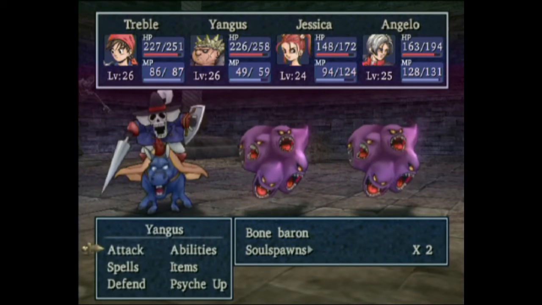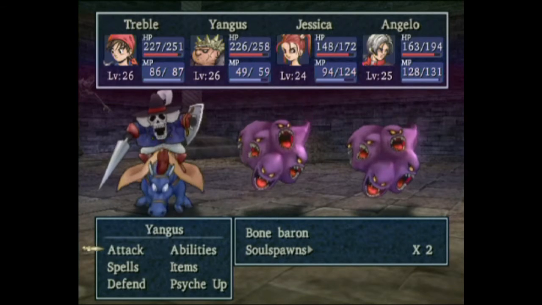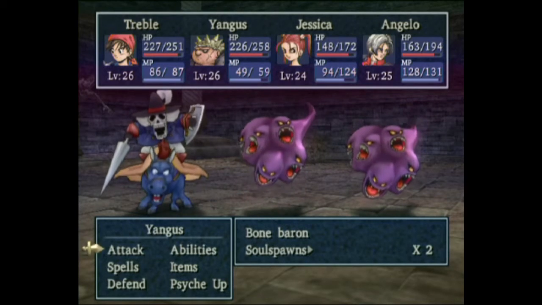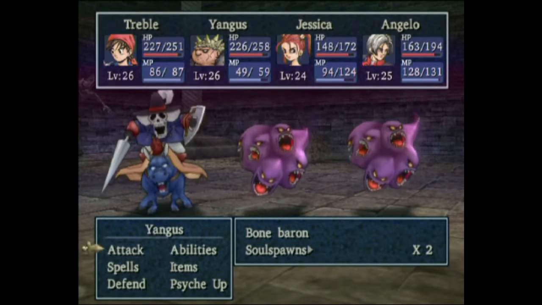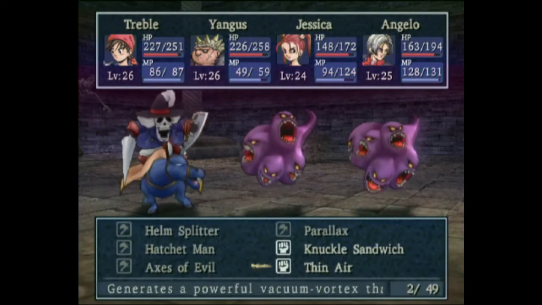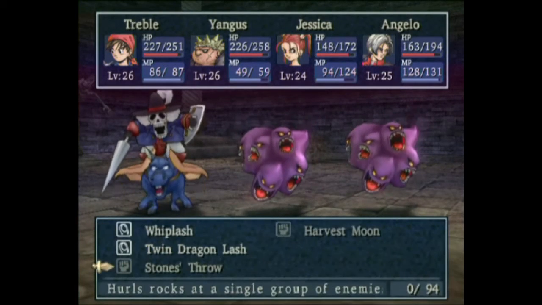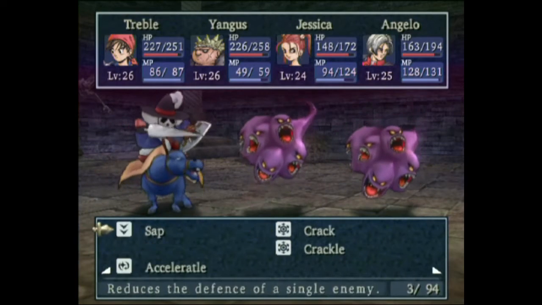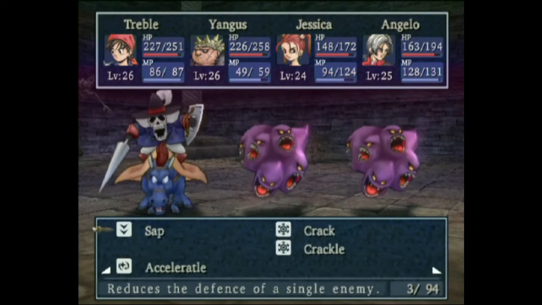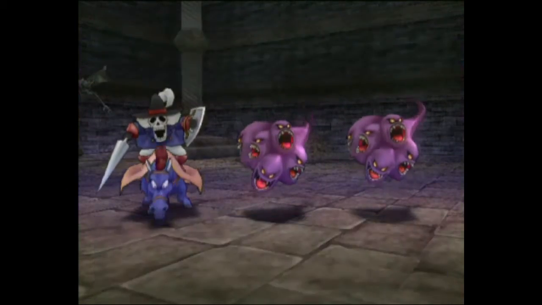They are pretty resistant to physical attacks. They don't work very well at all. Thankfully, they don't have very many hit points. They have 75, and they have some resistance to pretty much every element. Let's see here. We still want to use thin air, but thin air might actually be too overpowered. Do I want to use boom? I think I want to use boom. And we want to use Chiron's bow.